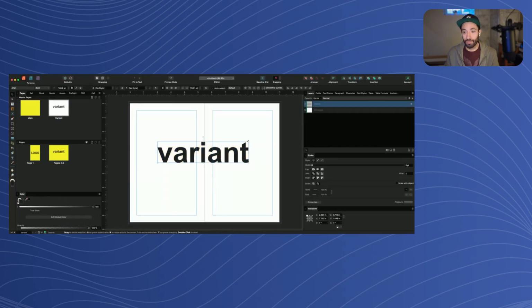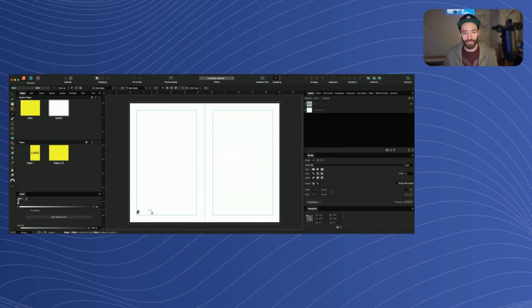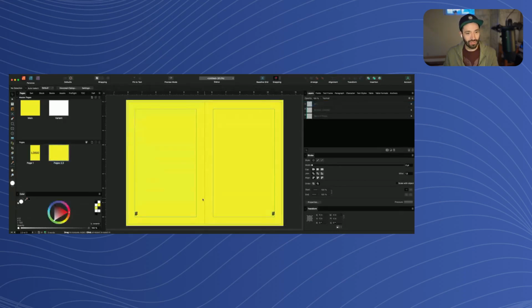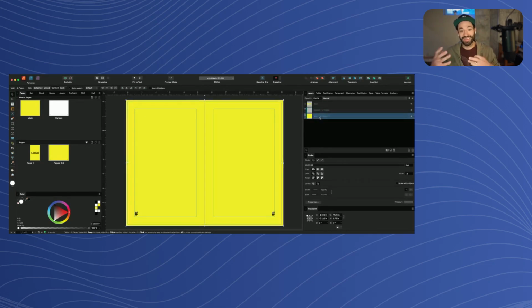So perhaps you'd have a master with your pagination, right? Perhaps you'd have something in the corner and then a number here and here. So you could have a specific master just for this. And then if I go back to my pages, you still have that variant there, but you also have your main master page that acts as something else. So it's fun because you can use those layers, and especially if your layers have effects and stuff like that, you can add them on top of one another, which is a pretty cool feature. Don't use it every time, but I did use it recently and it was pretty handy.